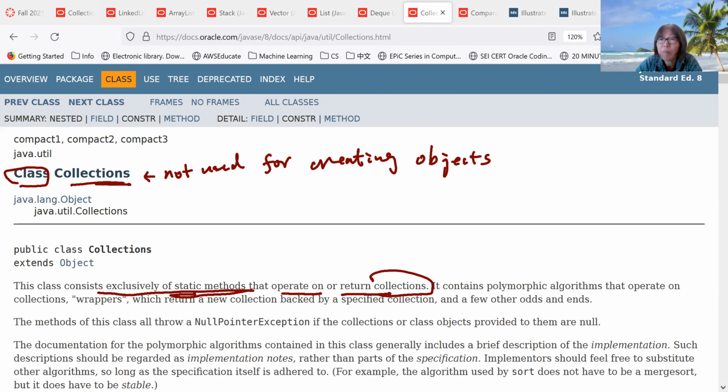So what it does is operate on collections, or return some collection, and the returned collection can be backed by some specified collection. So that's what this specific class is about.